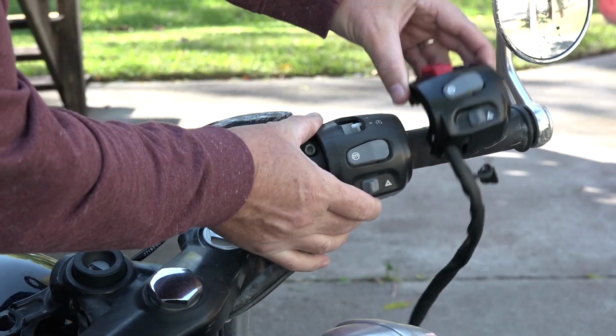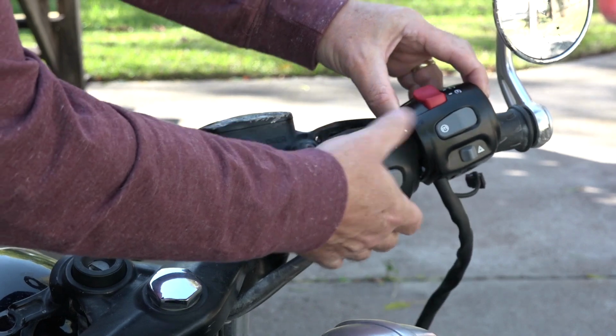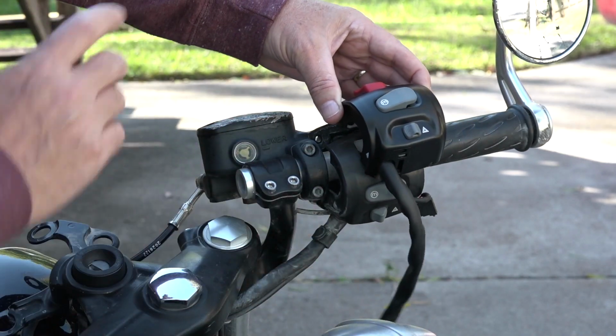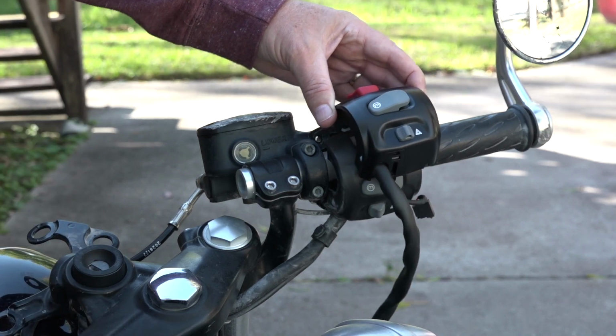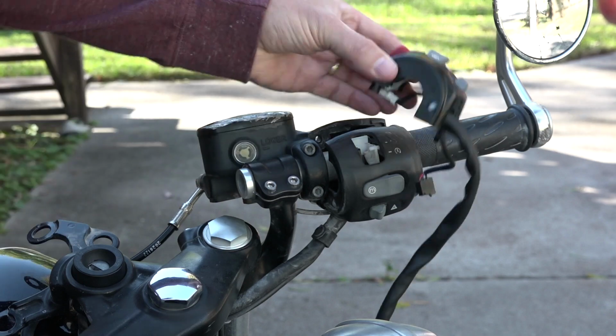So to start off with, I'm going to replace the switch gear on the right hand side, which is the kill switch. As you can see, it is broken. So I'm hoping when I connect all this up, I'll be able to put the key in and it will fire up. This was like $100 off eBay.